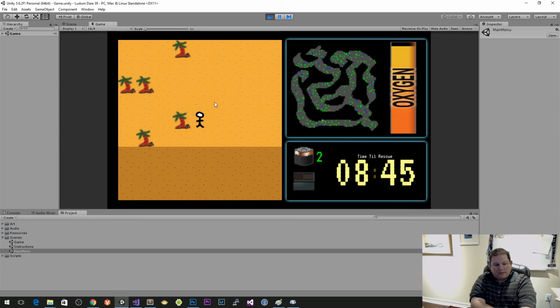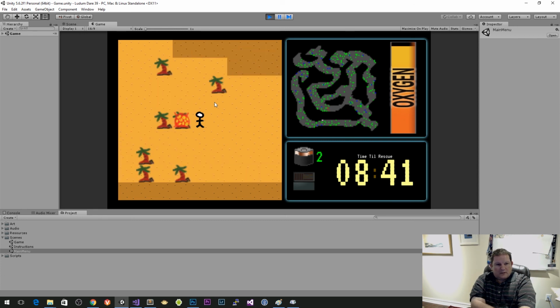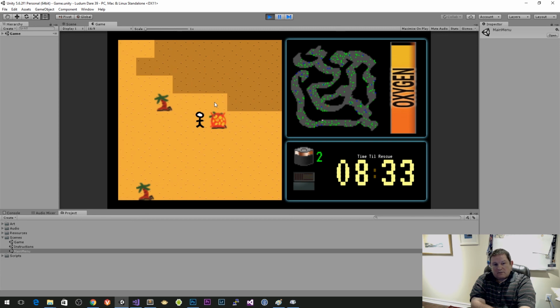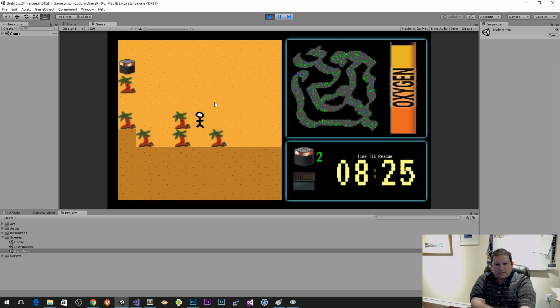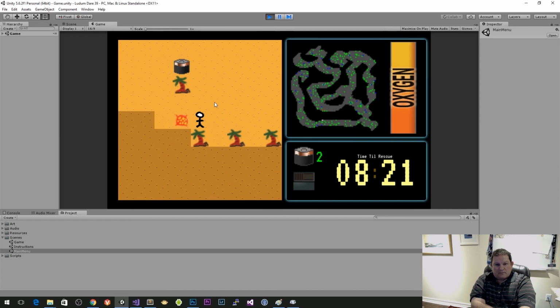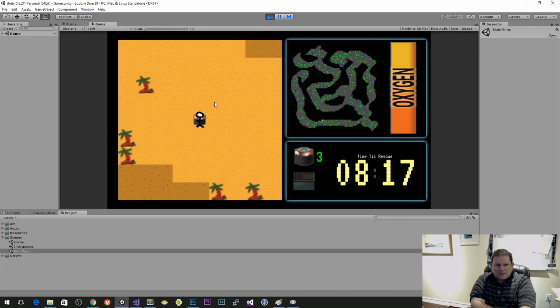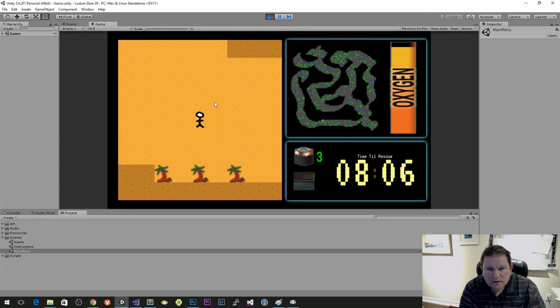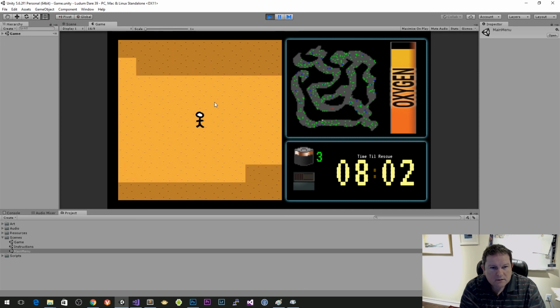So if you hit the escape key, it should come up and say, do you want to quit? And then you choose yes or no, because right now you just got to play through the game. I've got to find the battery. Where's the radio? Oh, the radio's way over here. Uh-oh.